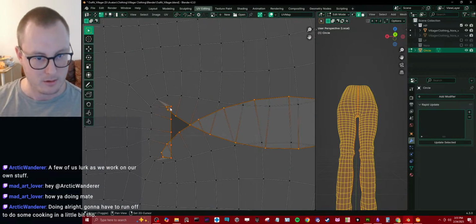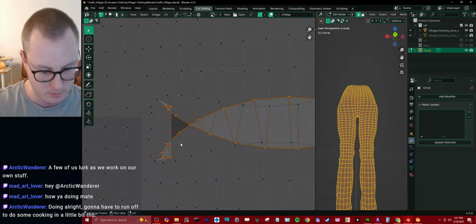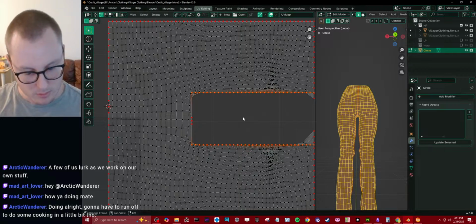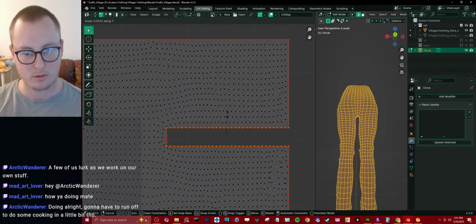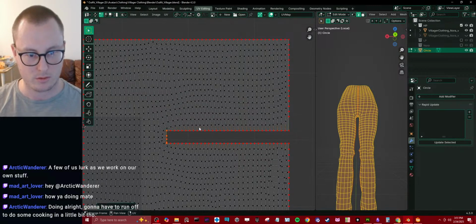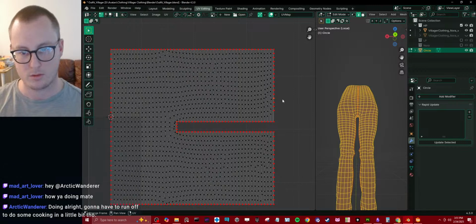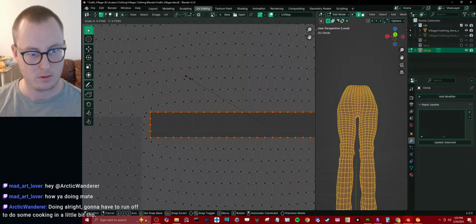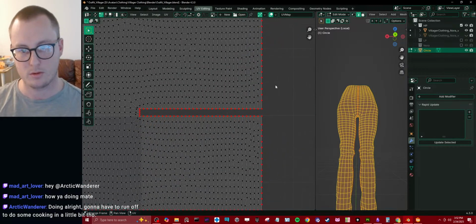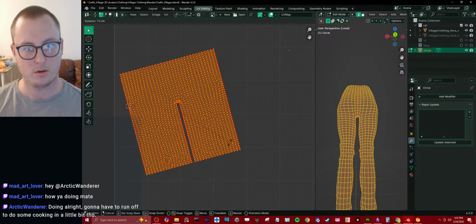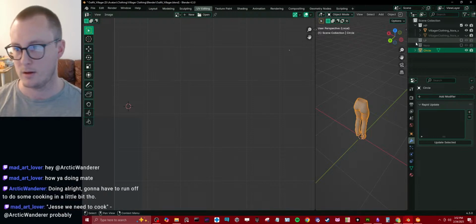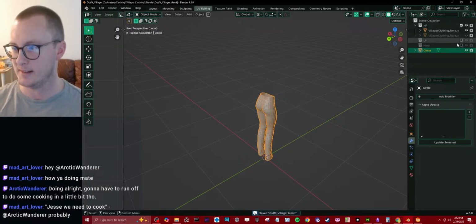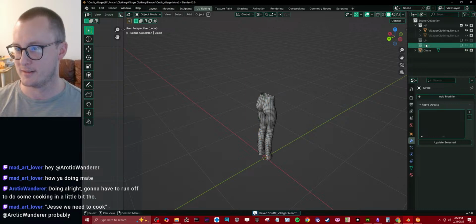Get the grub going. Hopefully they're cooking food.